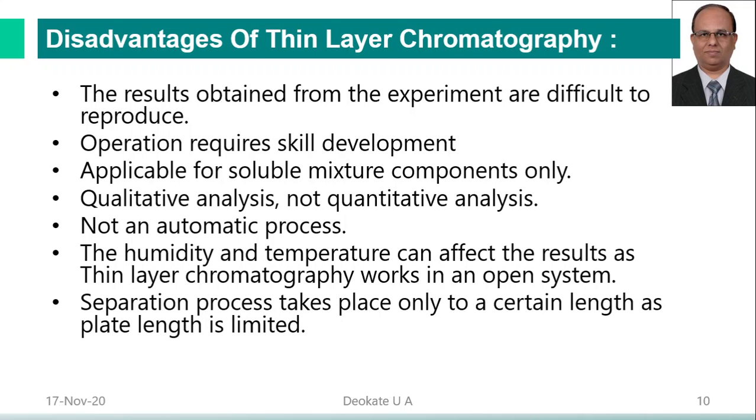The separation process takes place only to a certain length, as the plate length is limited. Many substances require more RF value to get separated out. In that case, we are not able to use thin layer chromatography because we have the limitations of the plate and the flow of liquid opposite to the gravitational force.